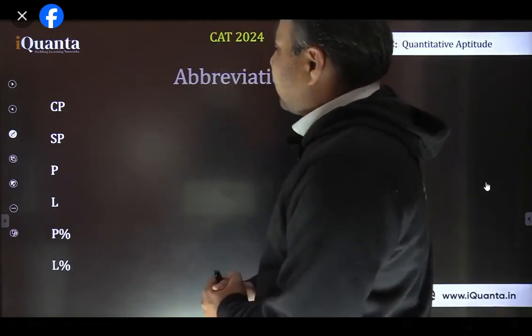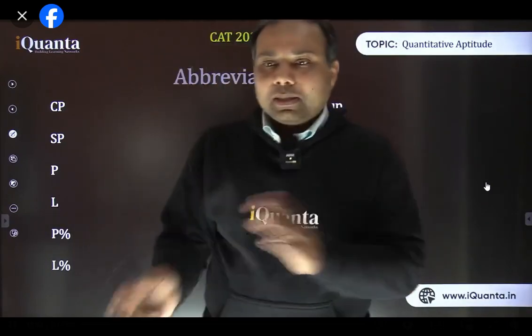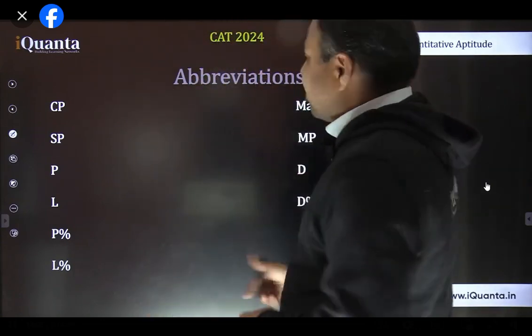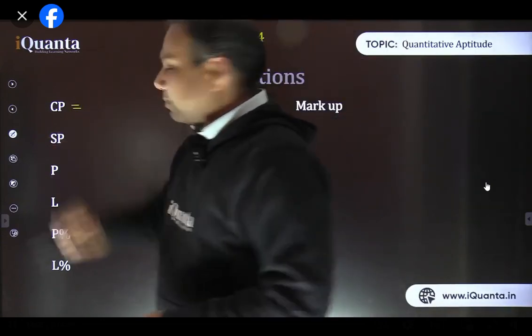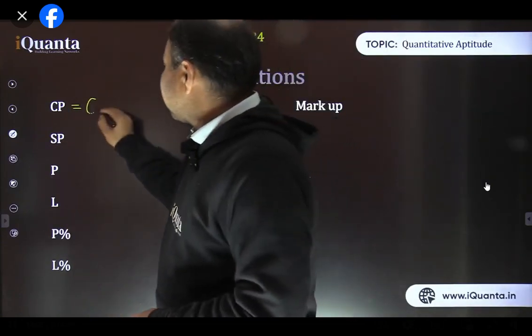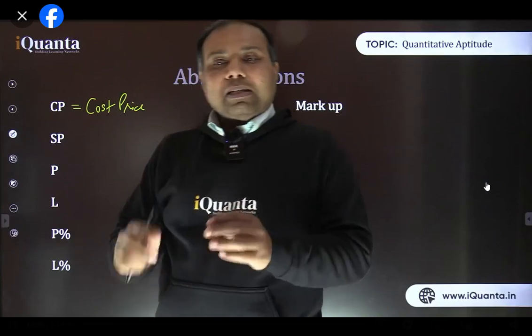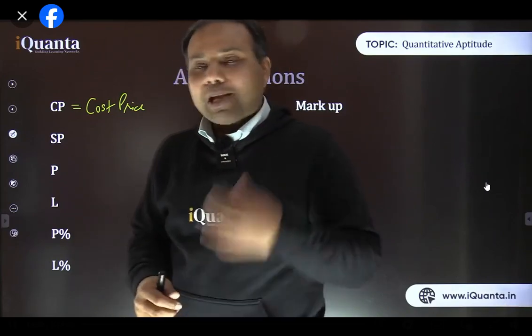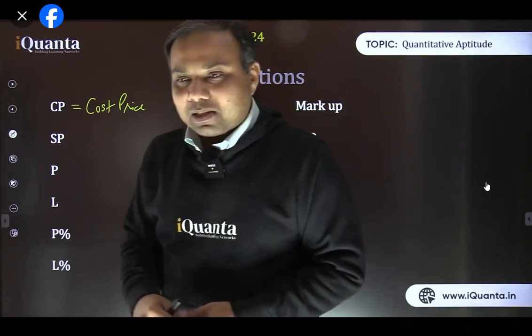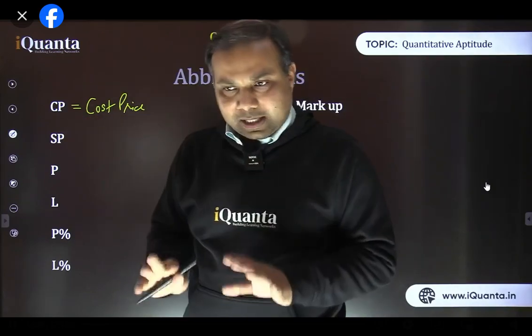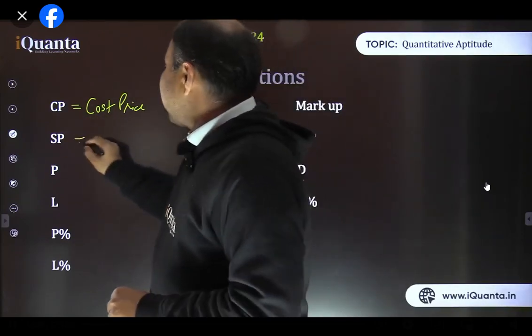So most of you, when I asked, you have seen the 2 non-engineering videos based on profit and loss, so you are all familiar with these terms. So quickly tell me, what is CP? It's cost price, right? Cost price, कौन से price को बोलते हैं? Which is the cost price? The price at which the trader purchases the goods. जो सामान बेचने वाला है, shopkeeper है, दुकानदार है, whatever person is, the price at which that particular person purchases the goods. That is called the cost price. ठीक है? And SP is selling price.